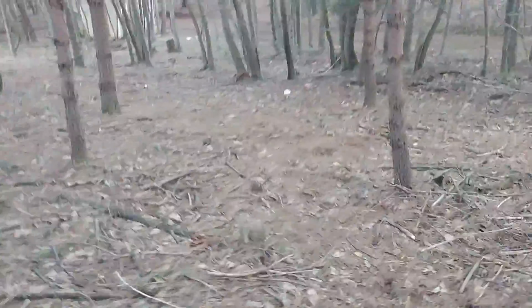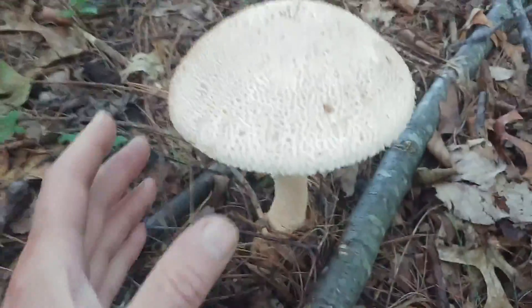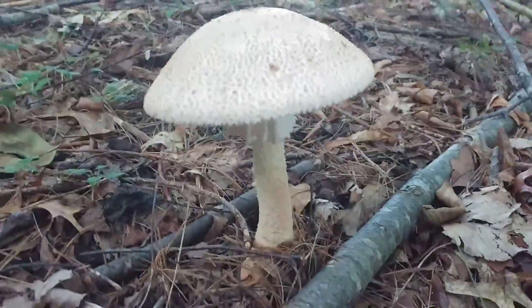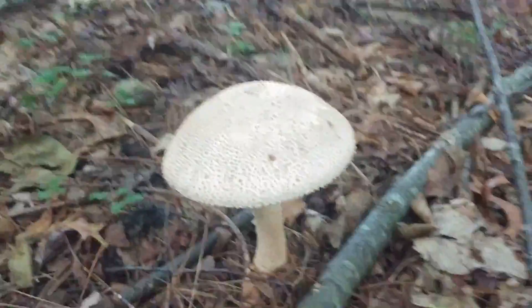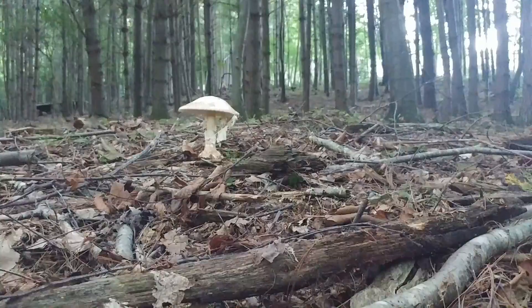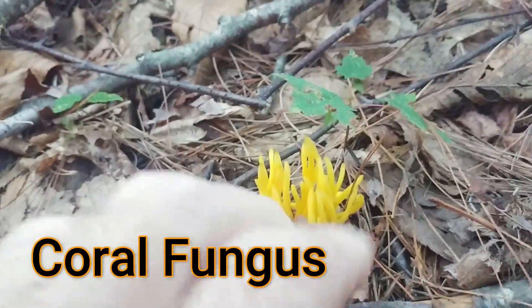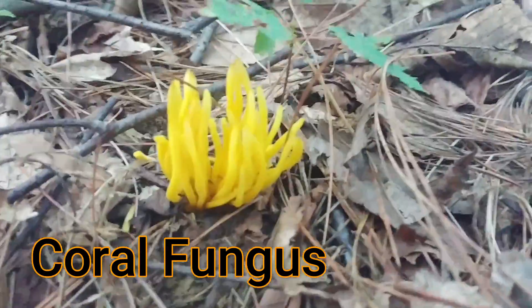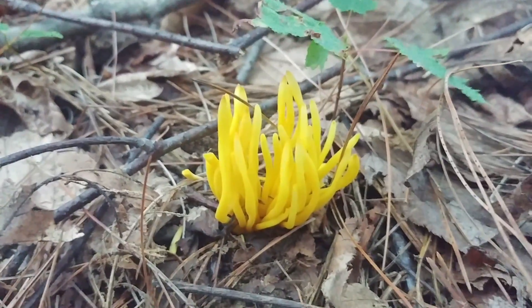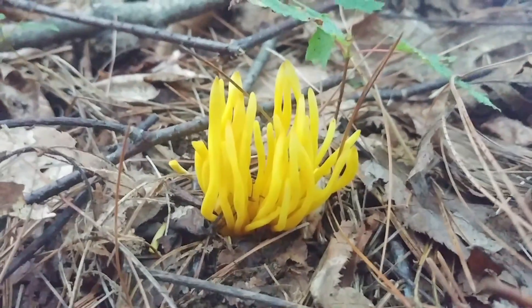Looking down the trail — this is incredible. This was not here yesterday. What an amazing looking fungus — look how big that is, as big around as my hand. I have to be honest, I don't know what the species is. And just a few steps away, look at this one — this is a coral fungus and it really looks like coral. It looks like something out of an undersea scene rather than a terrestrial thing.